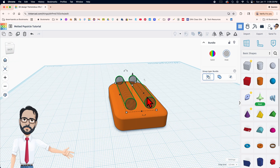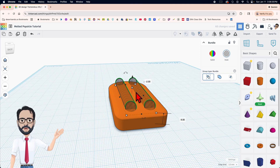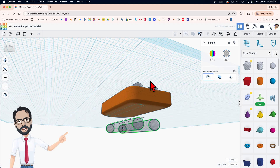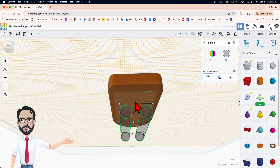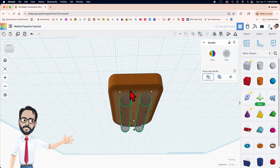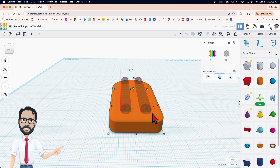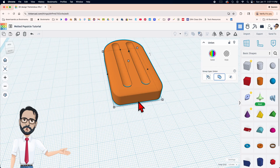Now I'm gonna drop these two down 2 millimeters. I'm gonna duplicate with Control+D and then move it down beyond the work plane. I rotate it so I can see underneath, click W, click D and it moves it up, then W again and click away. I'm gonna move these up 2 millimeters. Now I'm gonna group — Control+G, not Control+B in this situation.